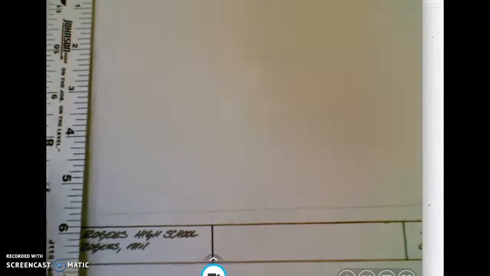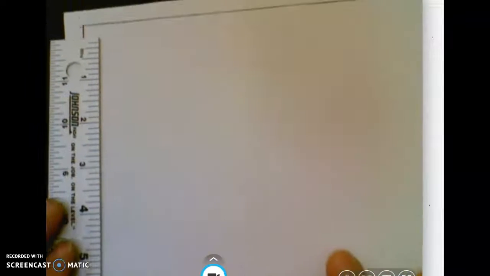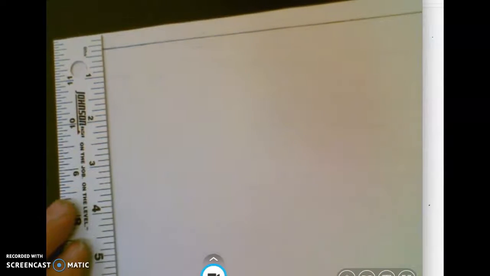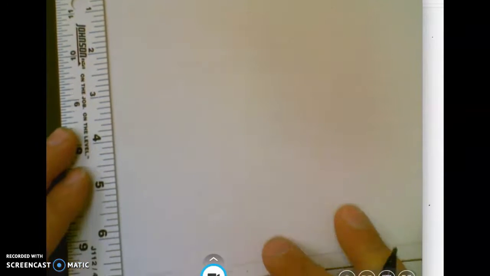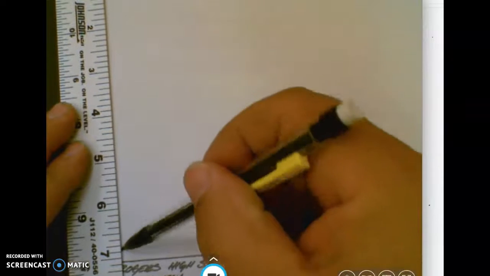Now I'm going to draw my construction lines a little bit darker so you can see them on the screen. And then I'm going to run my ruler up to the very top edge of my sheet of paper, as you see here. Slide this back into the screen, and I'm going to work off of this line here and do a long vertical construction line.